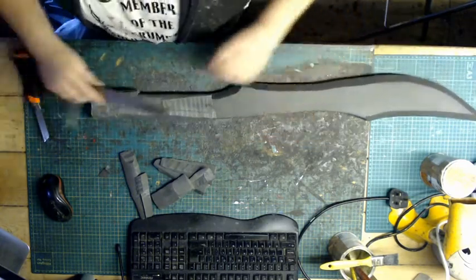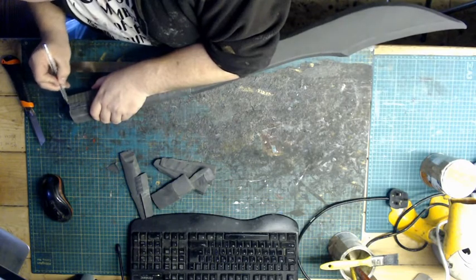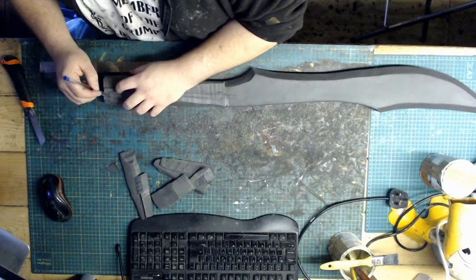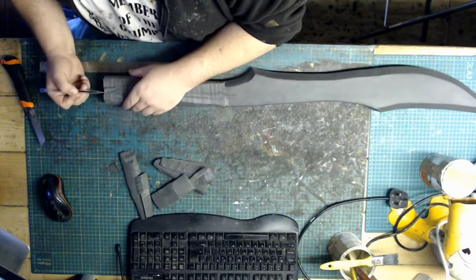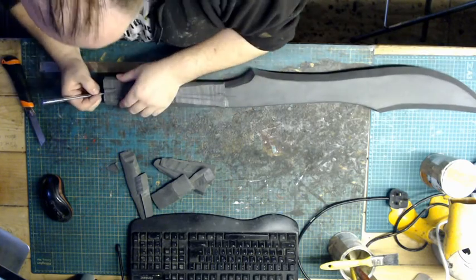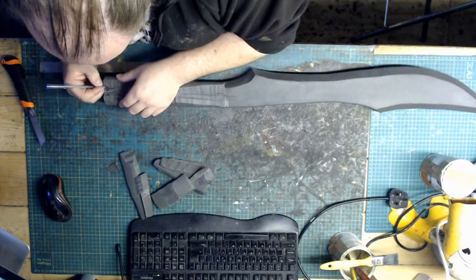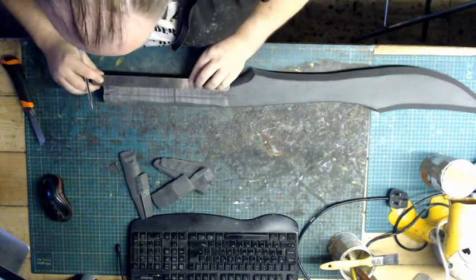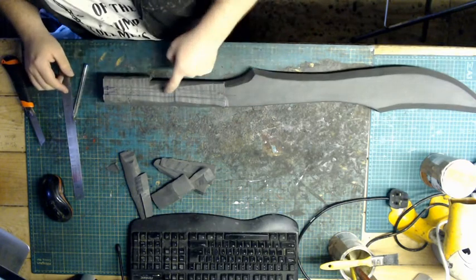Now my core, so we've got about 10 mil, oh, it's 8 mil core, so always give yourself a little bit of room. Now legally it's got to be 5mm from a non-striking edge. So from the edge to the edge of the core. Now this is non-striking because it's the handle. So I only need a 5mm gap, which is what that second line there is for. Now another 5mm will be there, an area where I cannot go into. So that area I've got to stay out of.